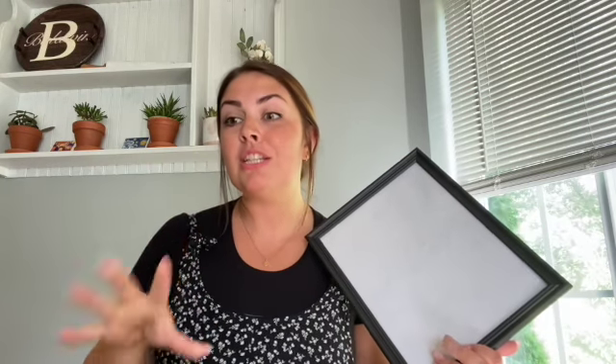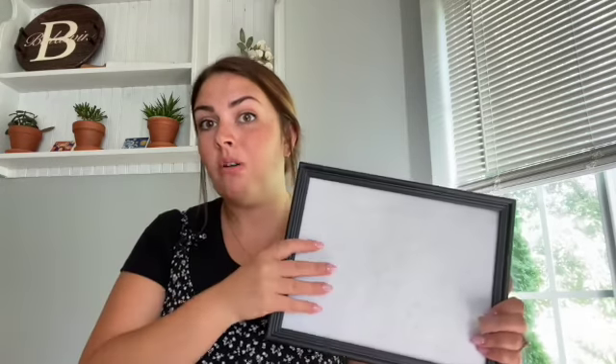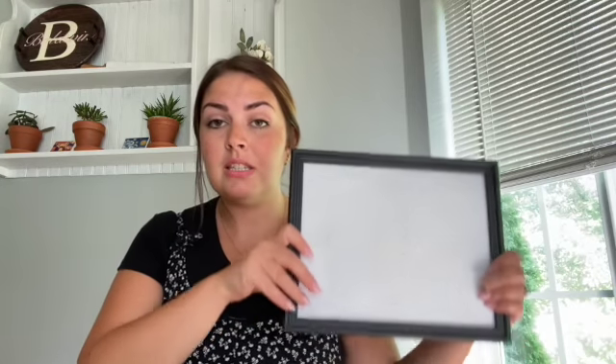Now we are going to take our colored pieces of felt and create whatever kinds of pieces that you want. Think of it almost like a puzzle — you don't want to make things too specific. You want generic pieces that can all fit together into one cohesive piece at the end. I'm going to do summer, spring, winter, and fall, starting with summer because we're in summer right now. Moving on throughout the seasons, I'm going to switch them out so that my daughter can create the different scenes.